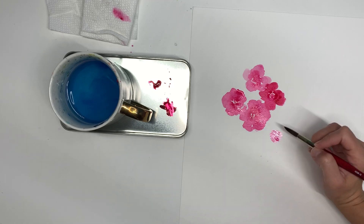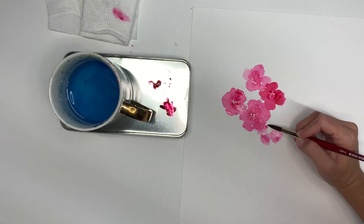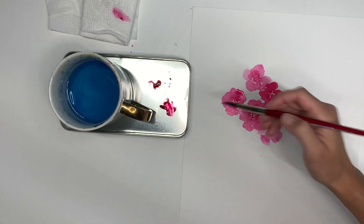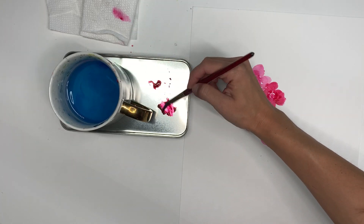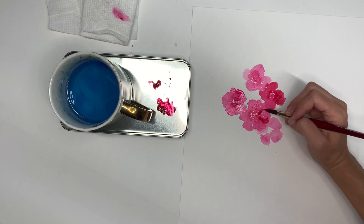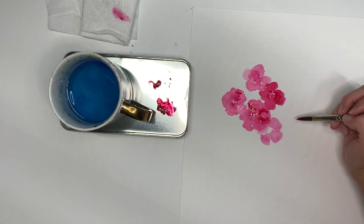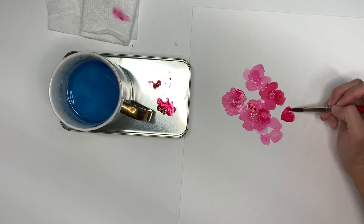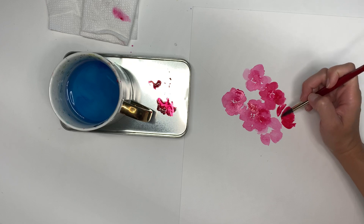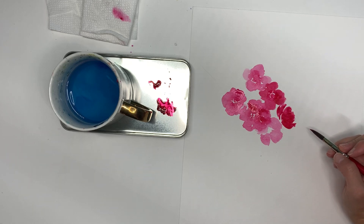Now I'm going to make another flower down here — it's a little bit lighter. I haven't even had to dip my brush in the paint yet, but I'm just getting those petals around. You can practice by putting your flowers in different positions. I'm going to then use some of the darker pigment to add some shadows for the existing flowers. I'm going to make a flower going to the right, where you're just kind of seeing the backs of the petals, so it's facing away from you.